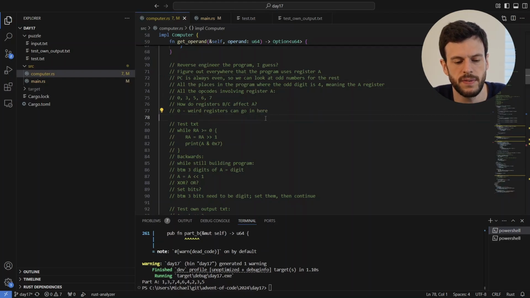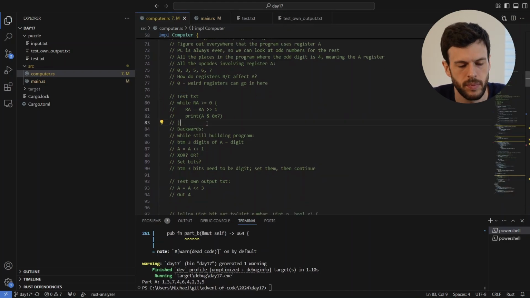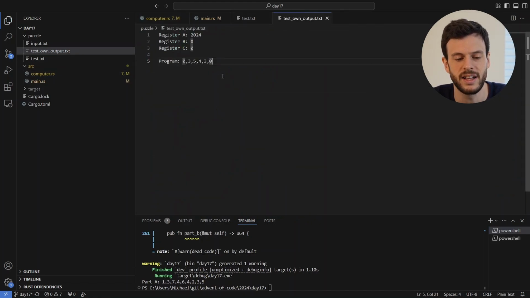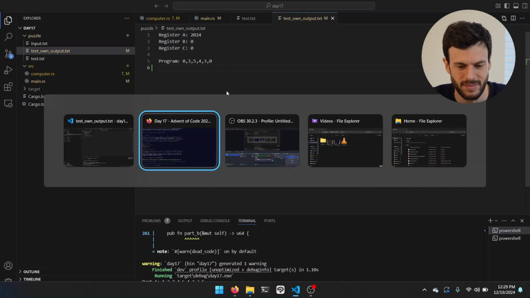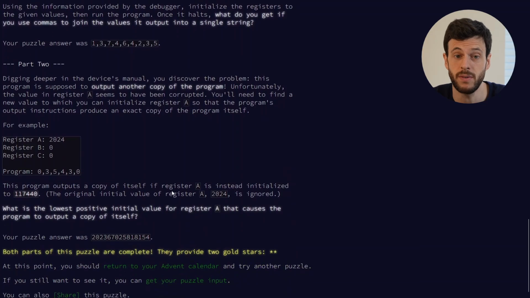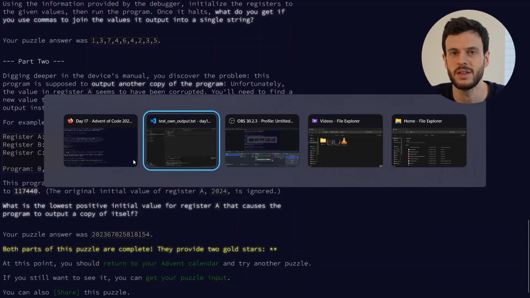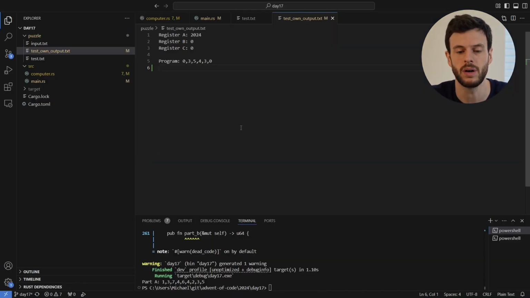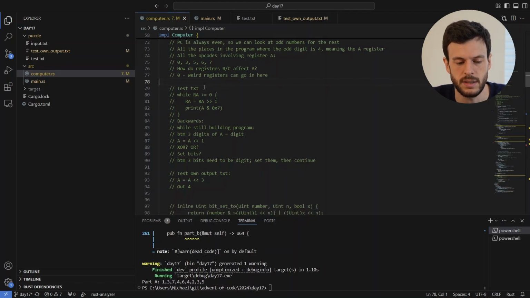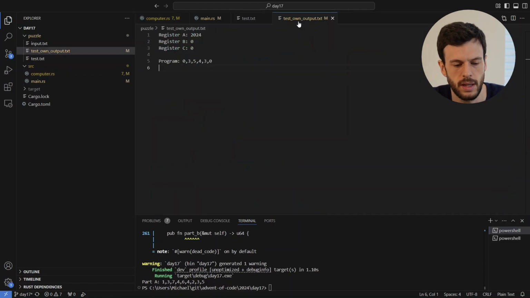From this, I was able to figure out from the test text exactly what the program did. Now, an interesting part is that initially I didn't realize that there was a new test text. The puzzle has this example, which has 015430, and then this example, 035430. And it took me a while to realize that those two are different. So for a while, I was running with the wrong input program. After a while, I realized that that was the case, and I started translating this program. So let me translate this so that you can see what's happening. You can see my thought process here.